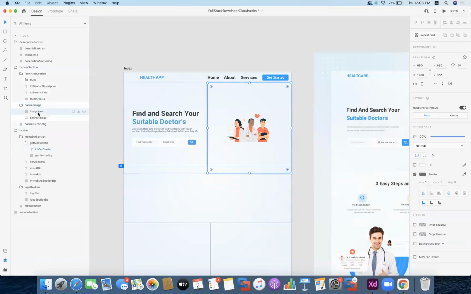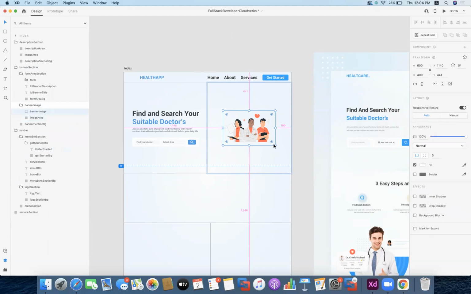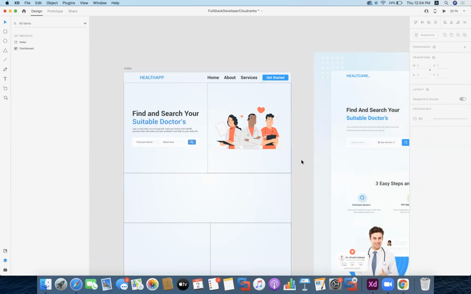Within this banner image, we have the image area, which I'm going to keep at the bottom, followed by the banner image. Okay. And what I'll do, I'll select the options, shift options, and I'm going to increase the size in such a way that it increases from all the corners accordingly. Okay. So now we got this done.